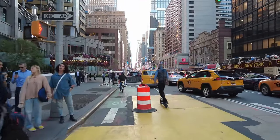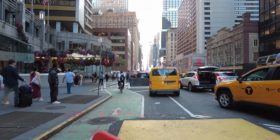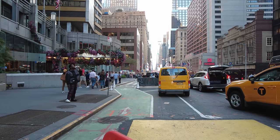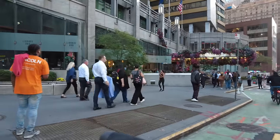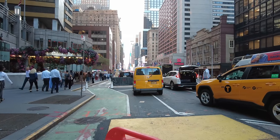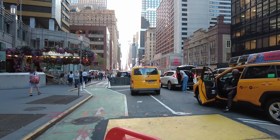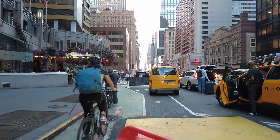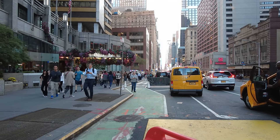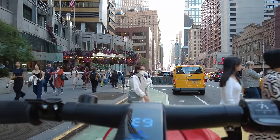Oh, I got an error on this scooter for some reason. E9. I don't know what that means. Let me turn it off. Stopped working there. Well, that's not good. What if I tap once, tap twice? Yeah, I don't know what E9 is. Let me look it up.